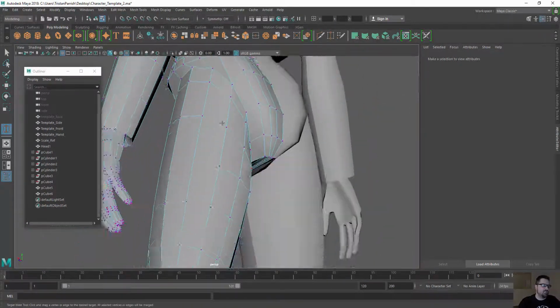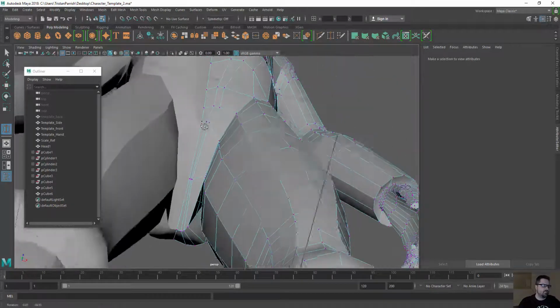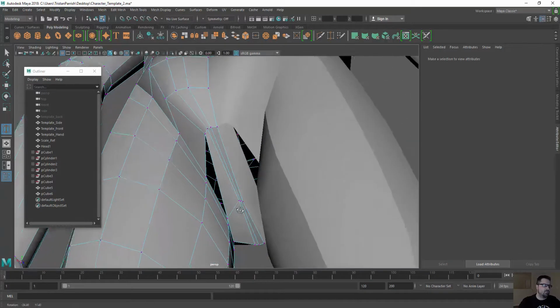I'm gonna need to tweak her butt a little bit once that's all done. And why do I have an extra vert here? Okay.